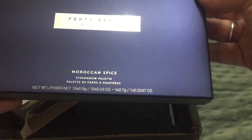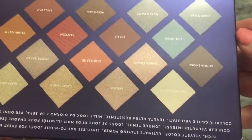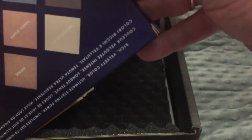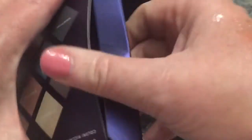And then the last item is, of course, a palette. This is the Moroccan Spice. Here are the colors. Well, I can use some of these. Oh, let's do it right side up. I was afraid I wouldn't be able to use any of these because every time I hear the word spice, I think of yellows and oranges and colors I can't use. And I need another, I need the Sophia Waffle one. I need packaging on this. Protective cover. Ooh, look at this.